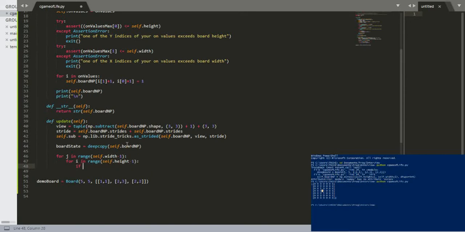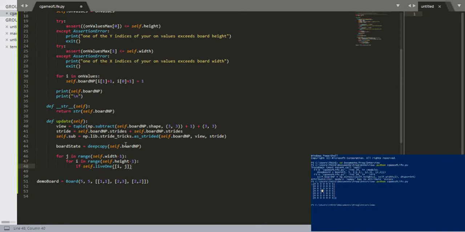Then we set conditions. This is a method I'll write later. We basically ask this function if this cell should live on. We're checking all the cells in the board and then passing the cell to this function and asking the function if the cell should live on.